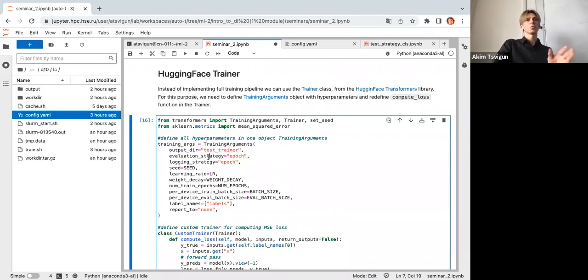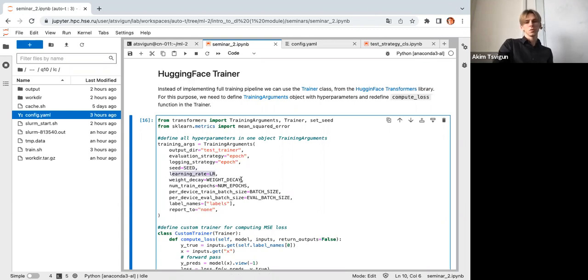Evaluation strategy: whether we want to evaluate our model after each epoch or after some predefined number of steps. Logging strategy should coincide with evaluation strategy and serves the same purpose, how often to log our results. Seed is to fix the seed for batch division for the training step, to make the results reproducible.